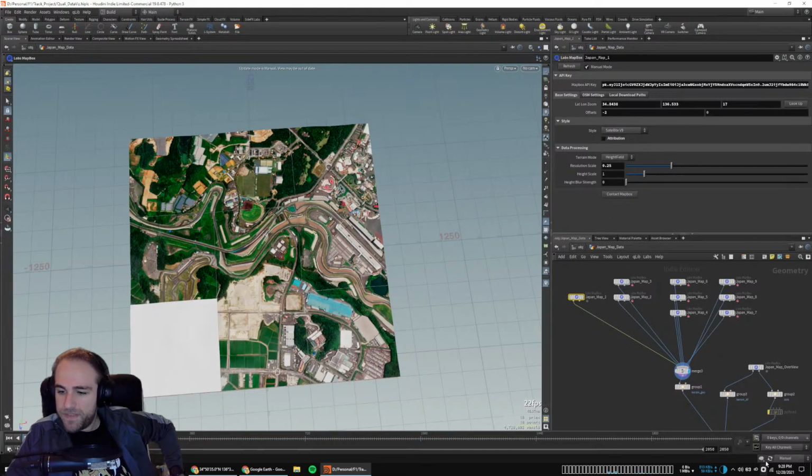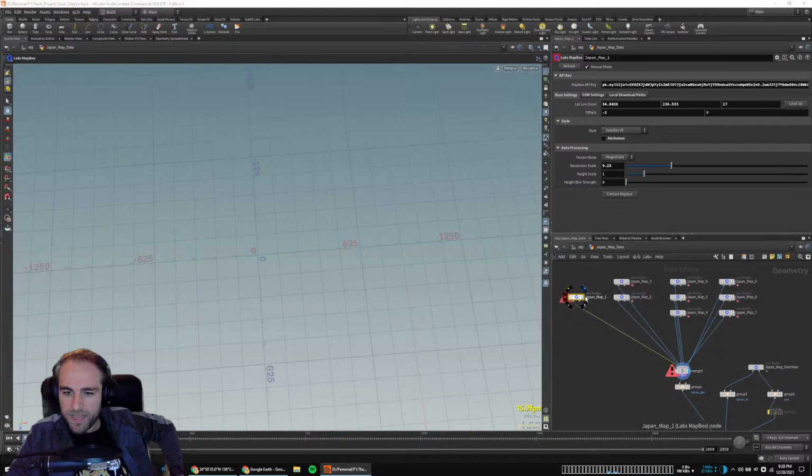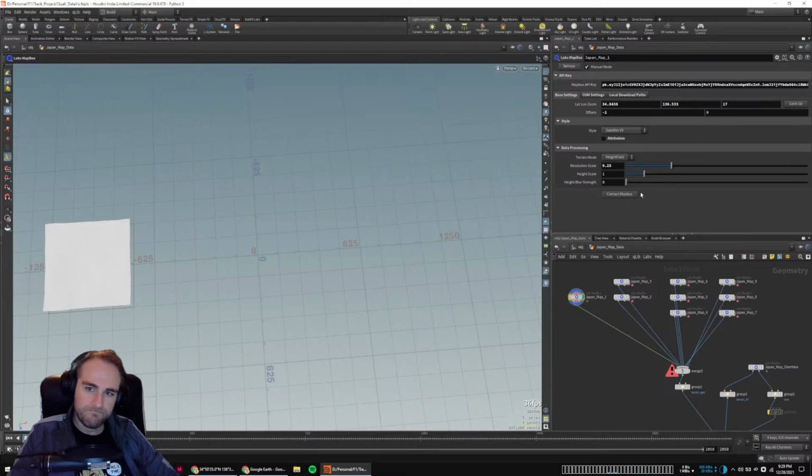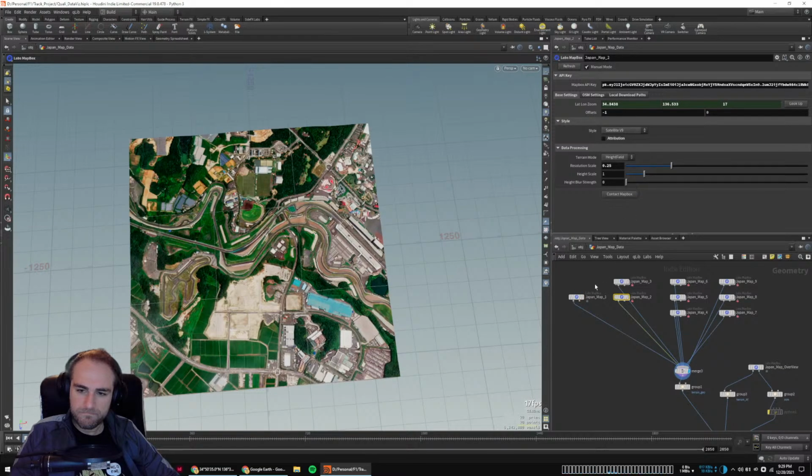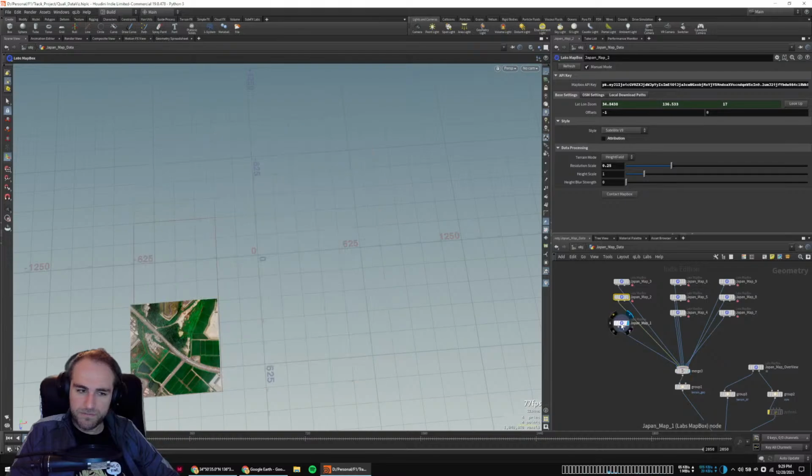Huh. I wonder if that's part of the issue. I had this issue before where it was doing this whiteout thing like that. Yep. Really interesting.